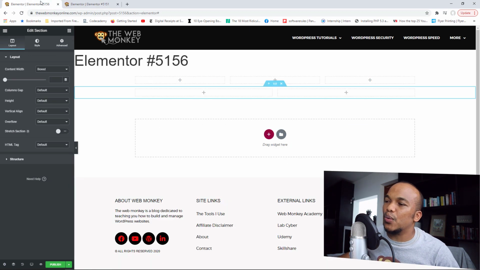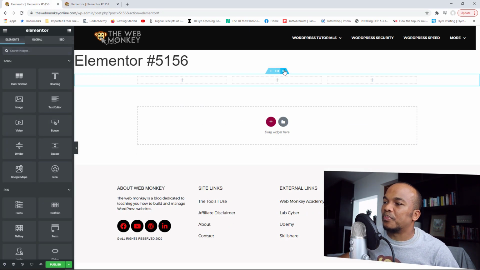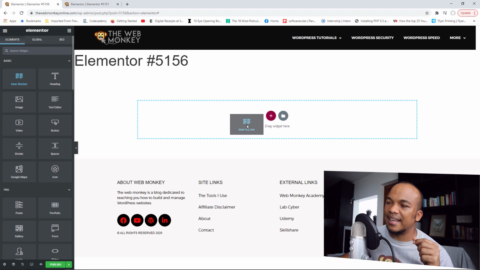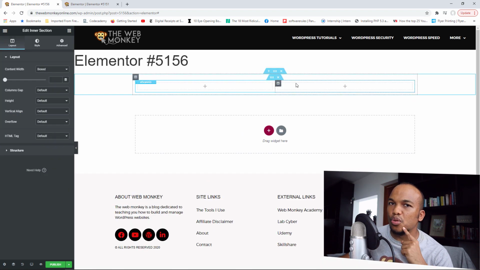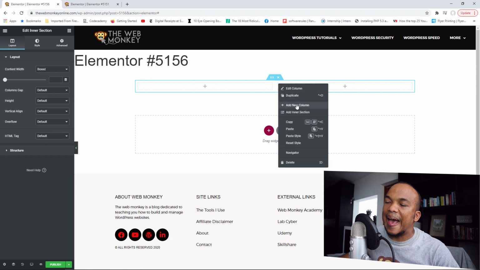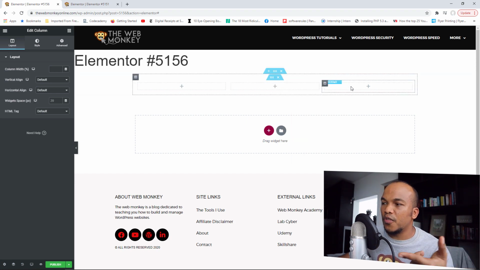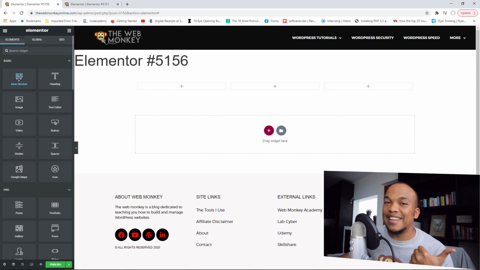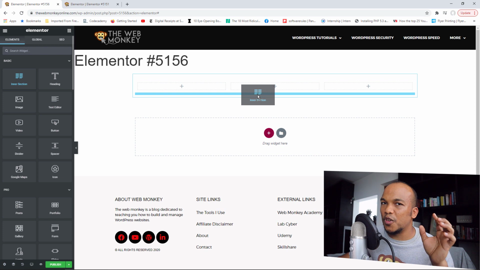So what I did here was I went ahead in the very first section, in fact, it's the only section, and first of all dragged the inner section element in here. I have my 2 columns, and then I right clicked on one of the columns in here, and added the 3rd column for the first row. Then I went back and dragged the inner section element again for a second time, and dropped it beneath the first inner section.